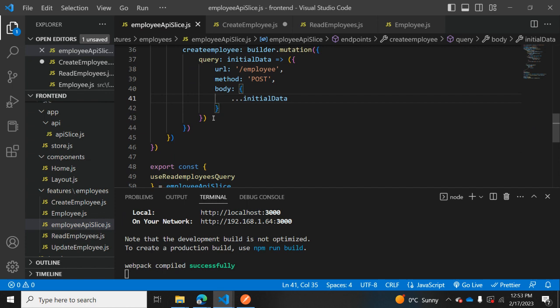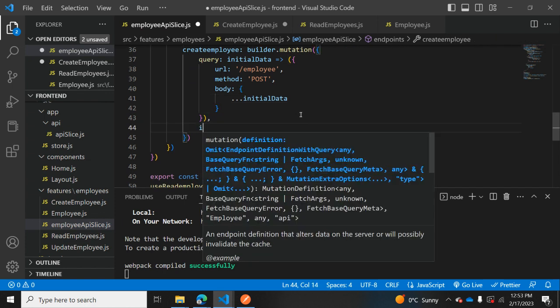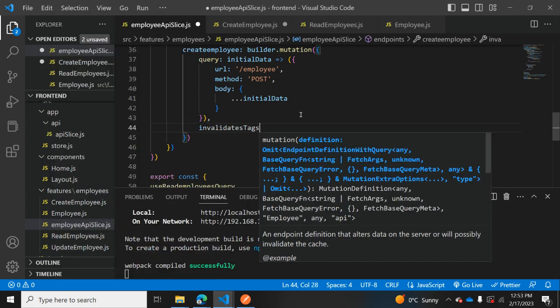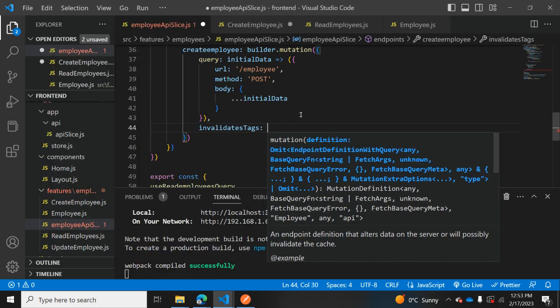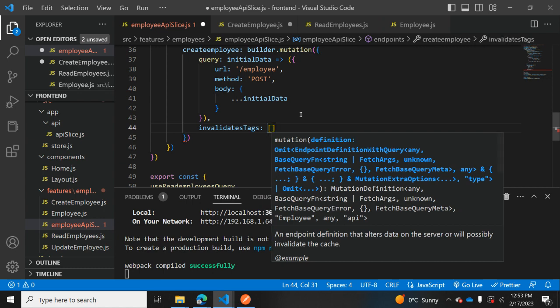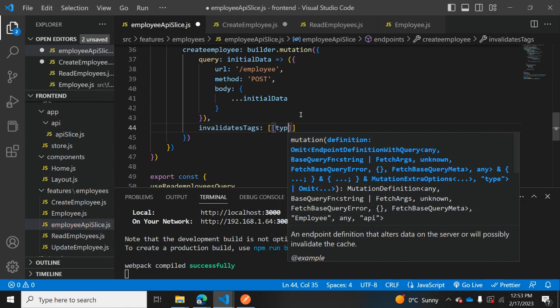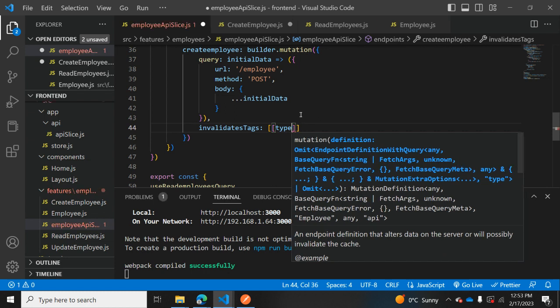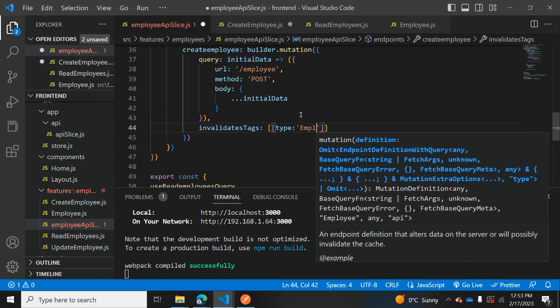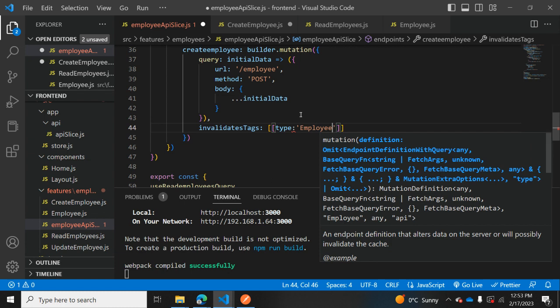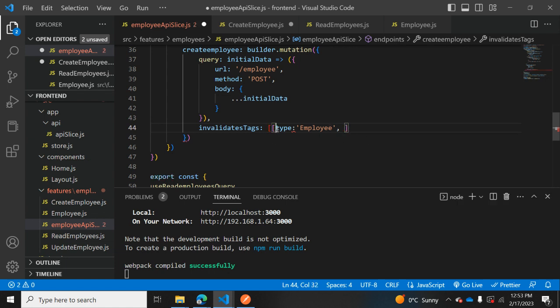And the other thing that we will be adding after query, it only has two parameters, query and invalidates tags. Okay, here you are going to return type employee and the angle brackets twice, a curly bracket inside this.